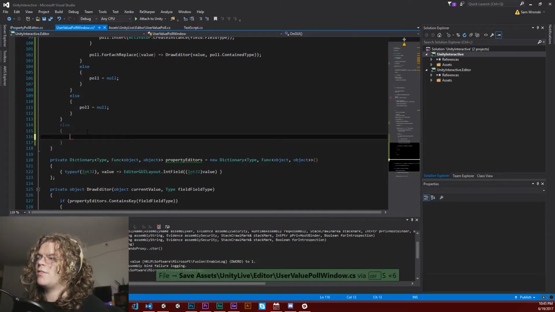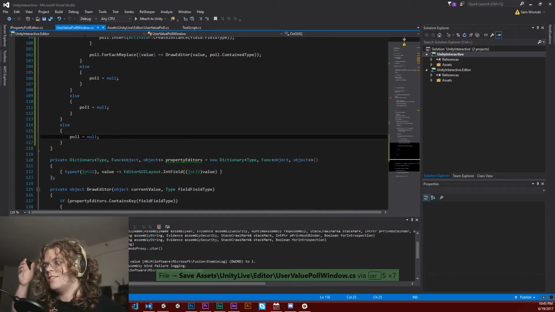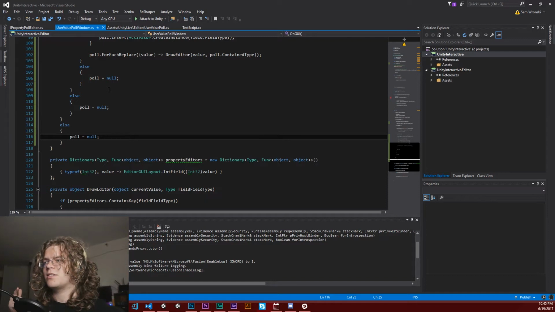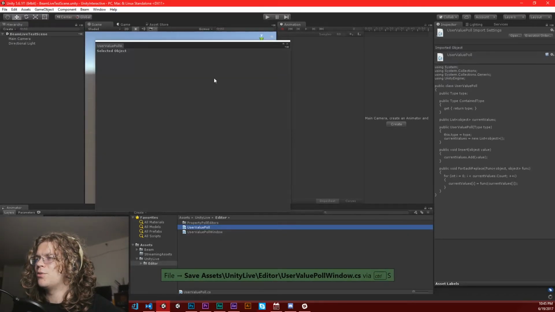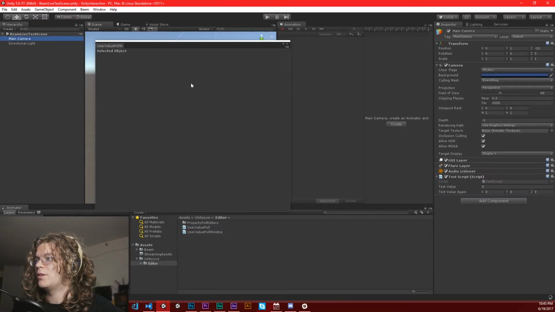But if none of the other cases are working, so if we hit any of the other cases besides having a property or besides having an object selected with a valid script selected with a valid field selected, if not all 3 of those are true, we need to null this out and say you need to create a new poll. So yeah, that's kind of gross, but it'll work for what we're doing.